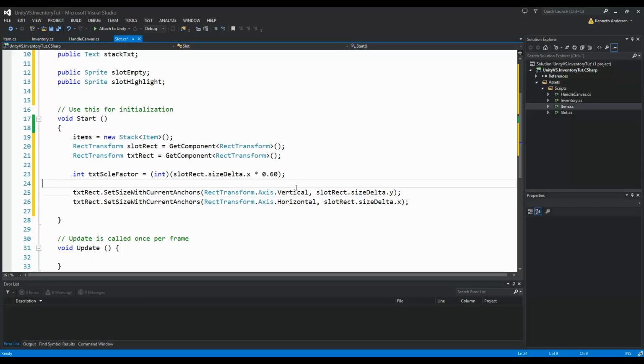So for the text rect size with current anchors, the vertical is of course going to be y, and the horizontal is of course going to be the x size.